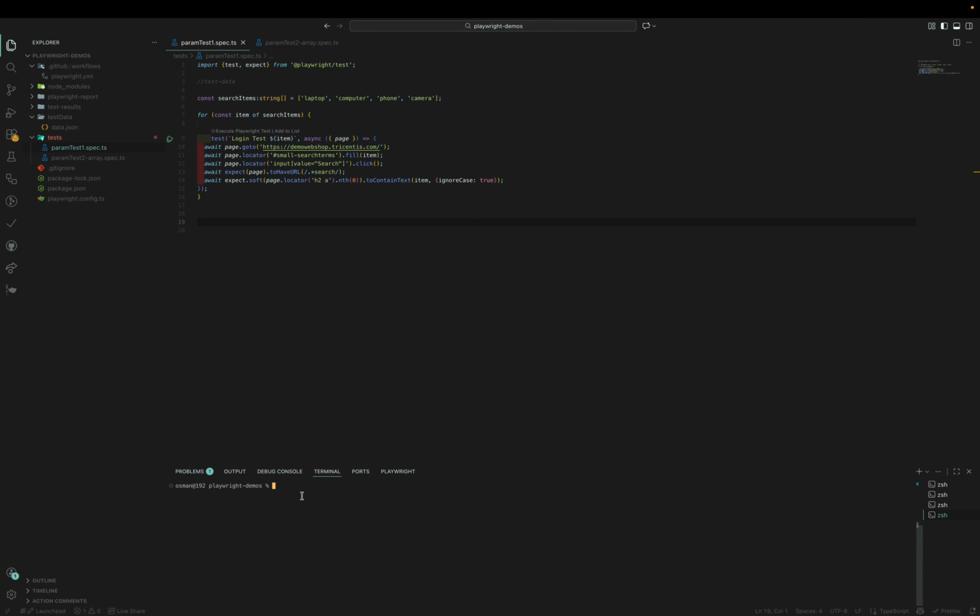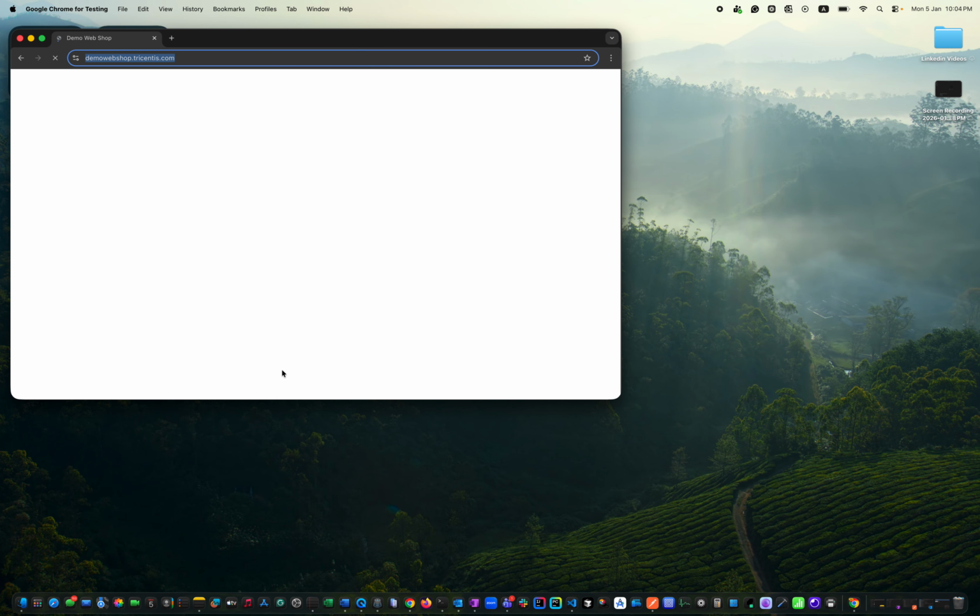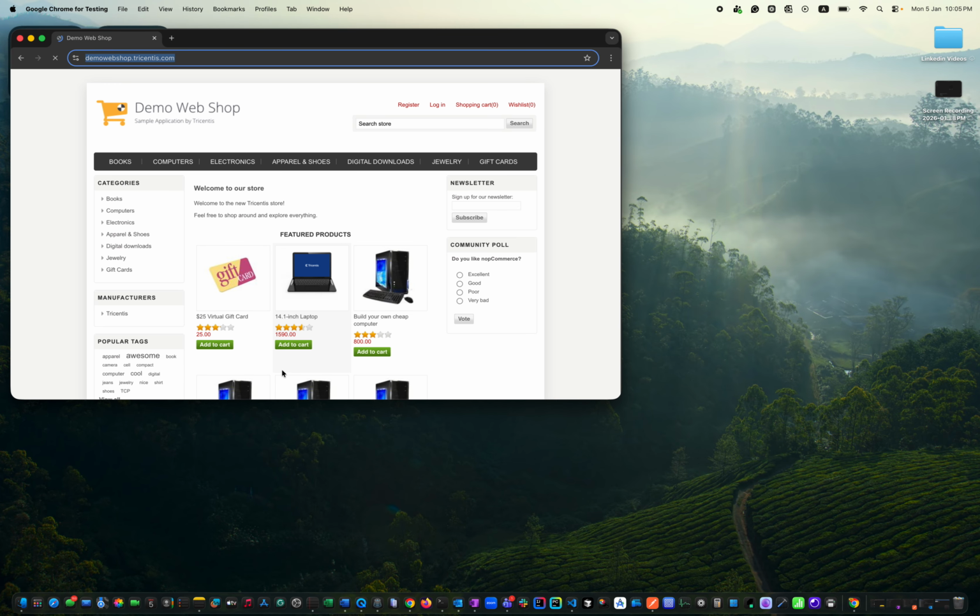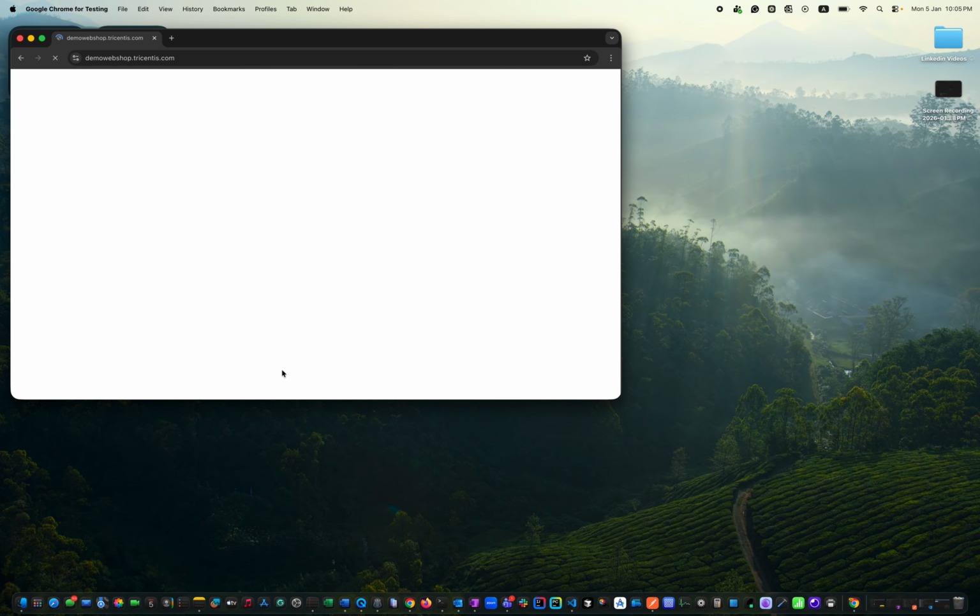So now let me execute it. It will execute the test 4 times because we have defined 4 items in the array. It will pick the items one by one and then execute them.